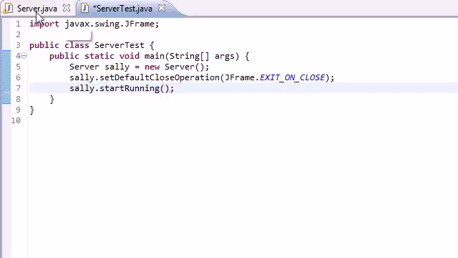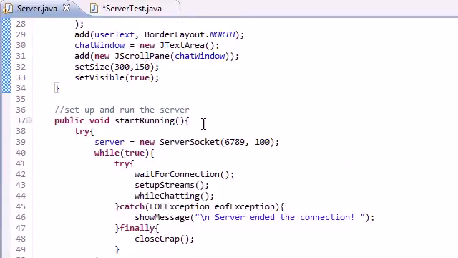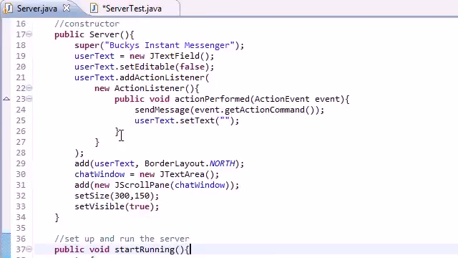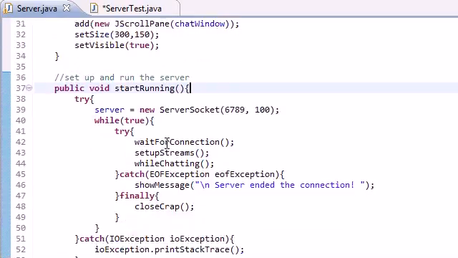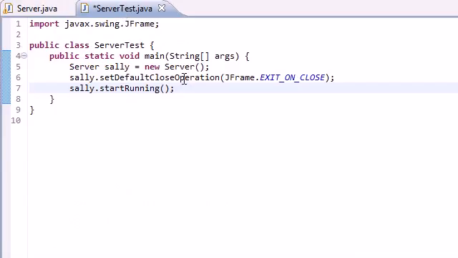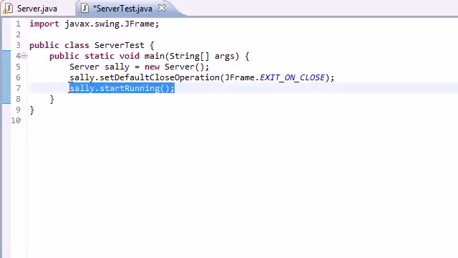Because remember, if we look at the server class, then the GUI was taken care of in the constructor, and the startRunning method took care of all the programming aspects. So the GUI, or the user interface, gets taken care of right here, and all the coding, programming, cool stuff gets taken care of right here. So of course, whenever you create a new object, that's when the constructor gets called, and we just need to run off the brains of it in the startRunning method. So now hopefully that's all we needed to do for our program to actually work.